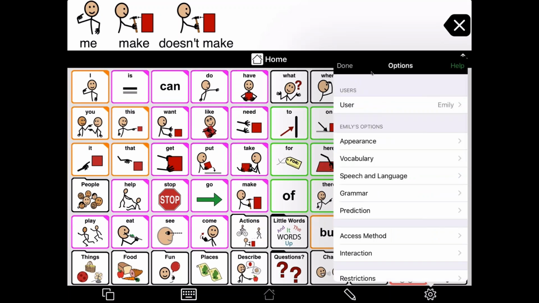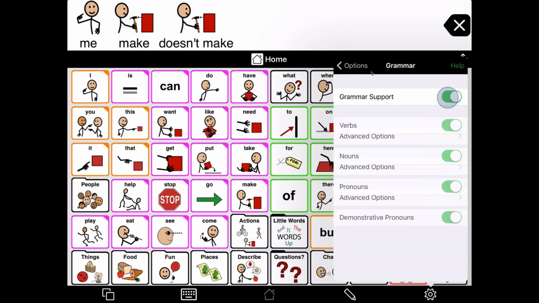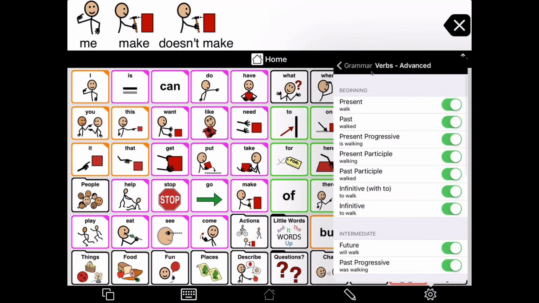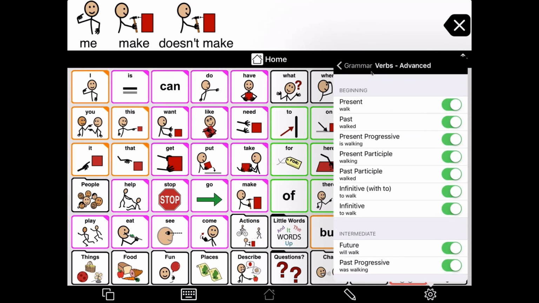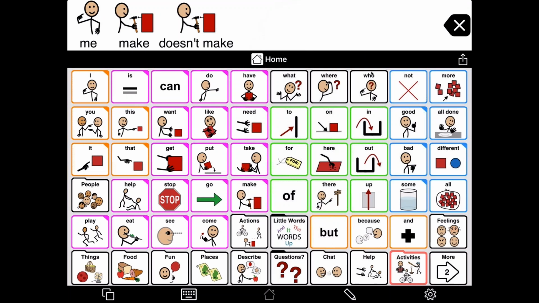You can turn off grammar altogether. You can leave it on, and you can go into each of the word kinds and turn off individual tenses. So you can simplify that grammar pop-up a great deal. You can't directly modify it, but you can simplify it.